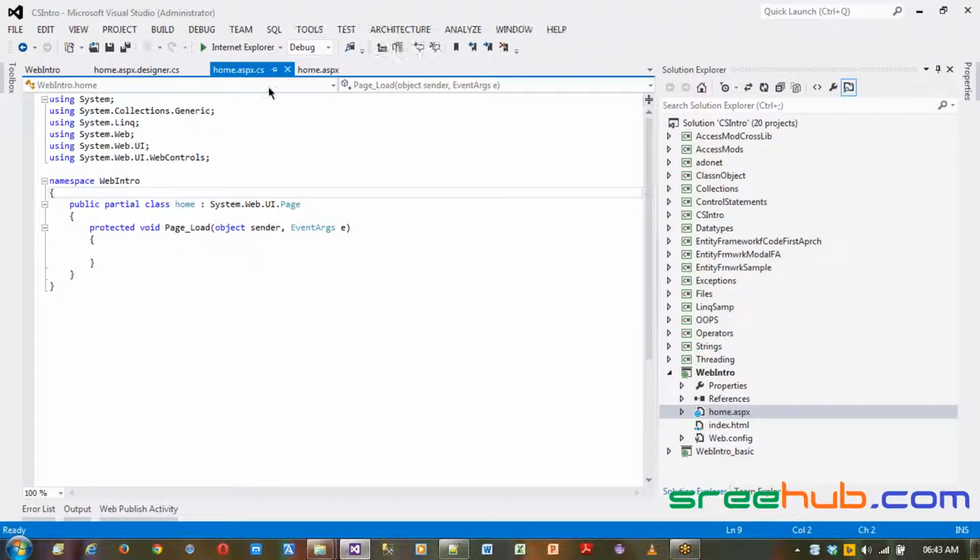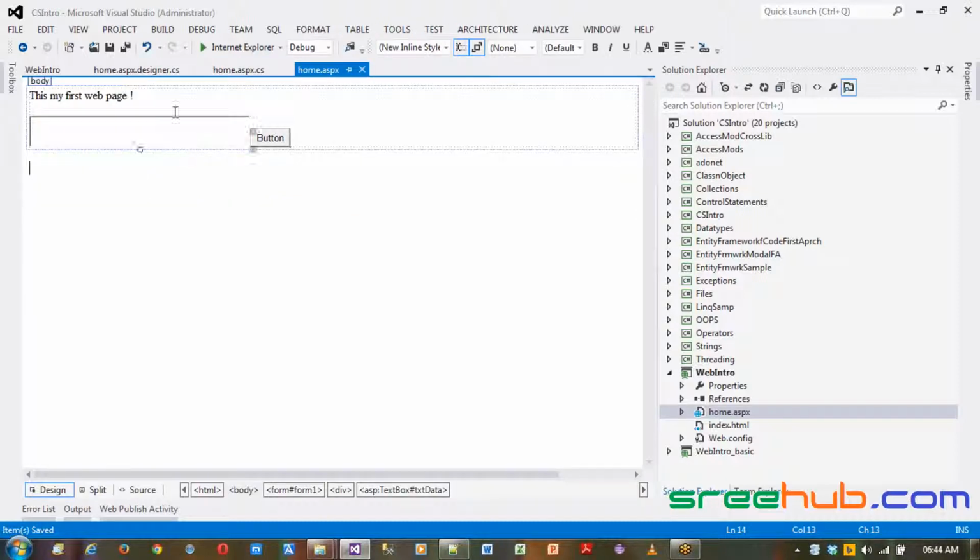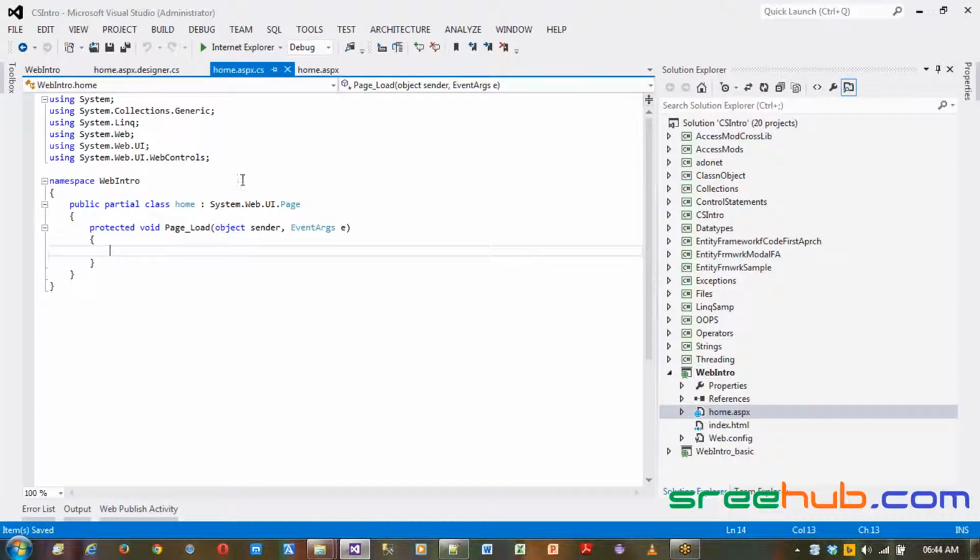So every time your page loads, you can see by default whenever you create any page, you will have something called Page_Load. Page_Load is an event, right? Whenever your page completes the pre-init, you see all the events. There are different events which get triggered whenever your page is loading. Page load is one of the events. Now here, let me use this text box and fill some data in it. Let's see how to use code behind now for the first time.